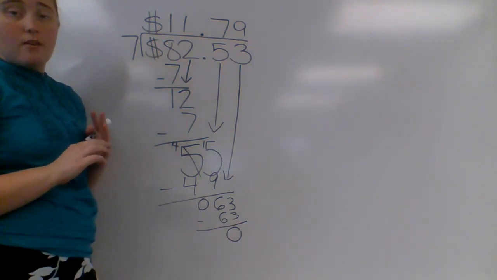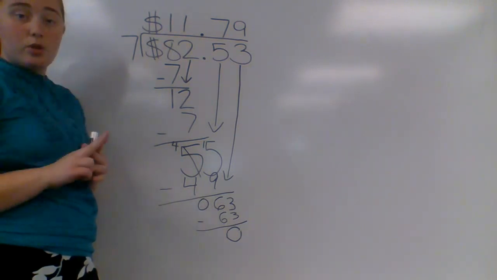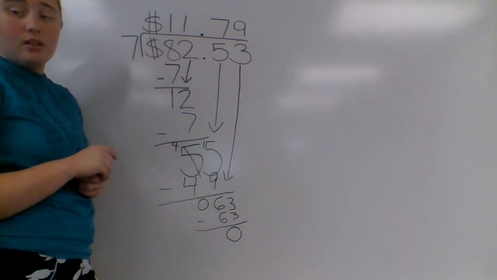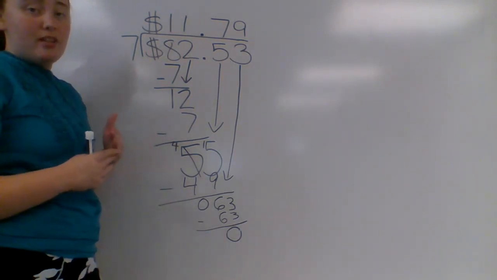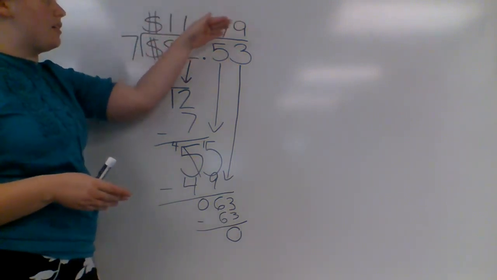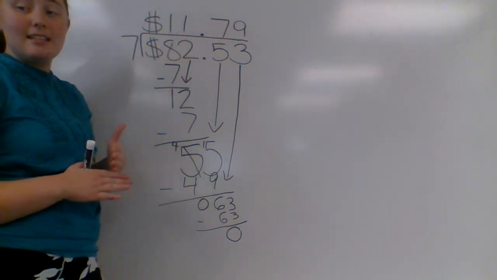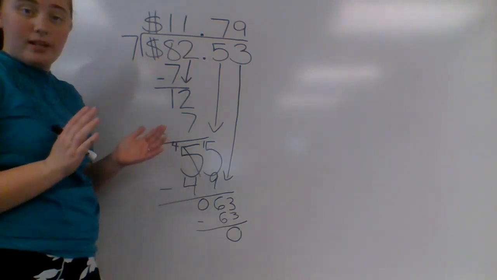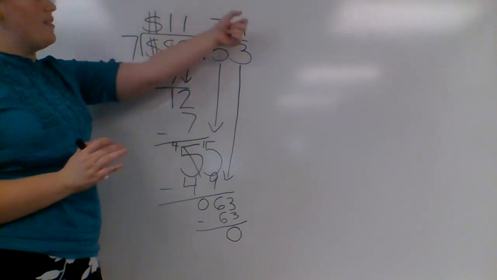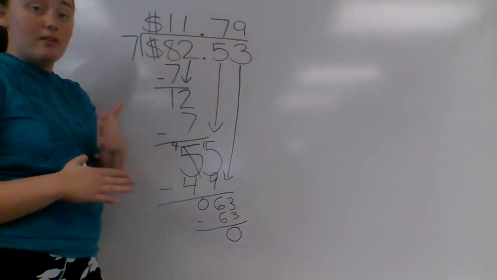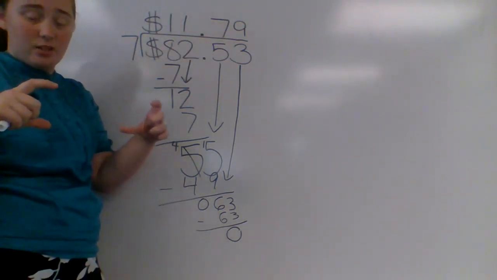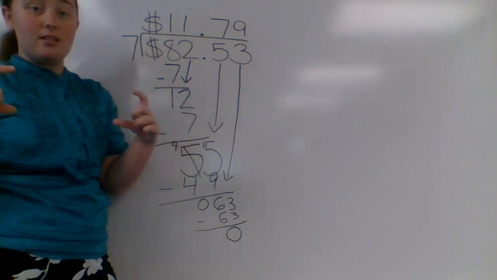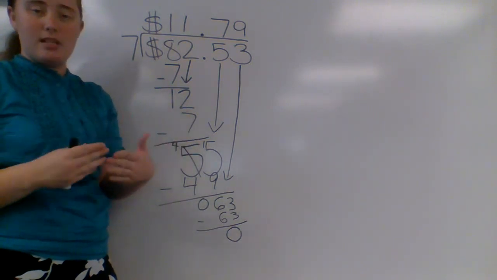Now, you might notice, and that's why you want to make sure that you have these answers down correctly, in number 2, we're using our answers that we just got for letter A and letter B in number 1. We're rounding them to the nearest dollar. So for example, right here I have $11.79, and down in number 2, if you look, they give you a space, it says letter B, and it gives you just a blank. Take this $11.79 and round it to the nearest dollar, and whatever that answer is, it's either going to be $11 or $12, of course. Whatever that answer is, just write in the blank for letter B.